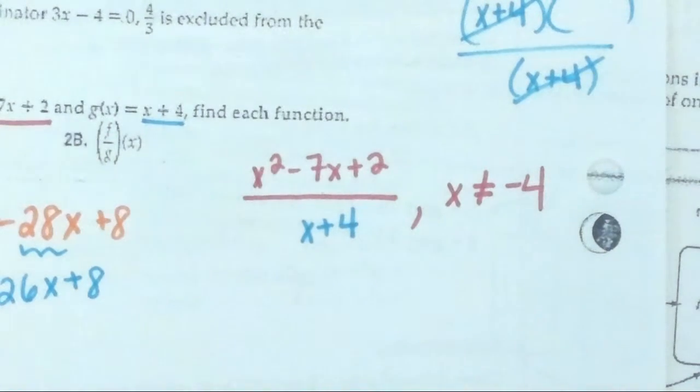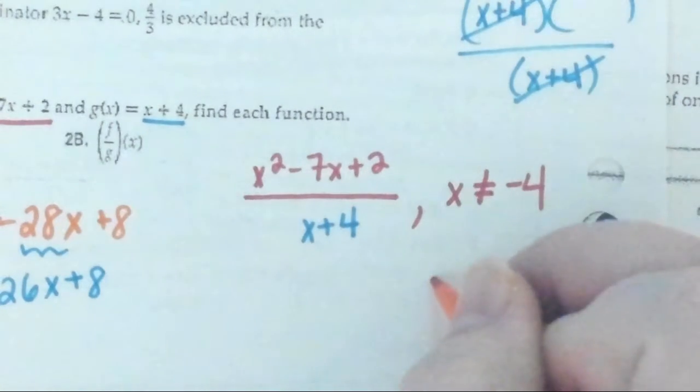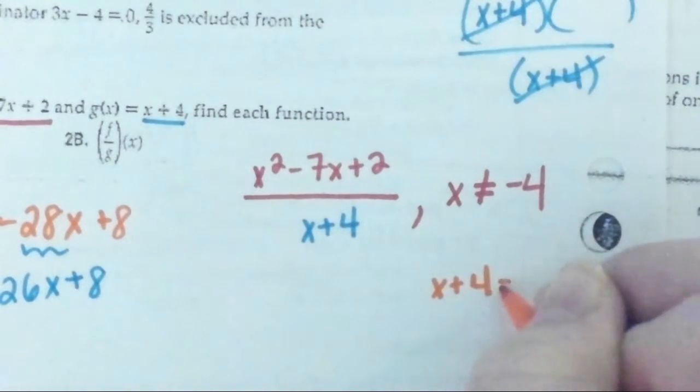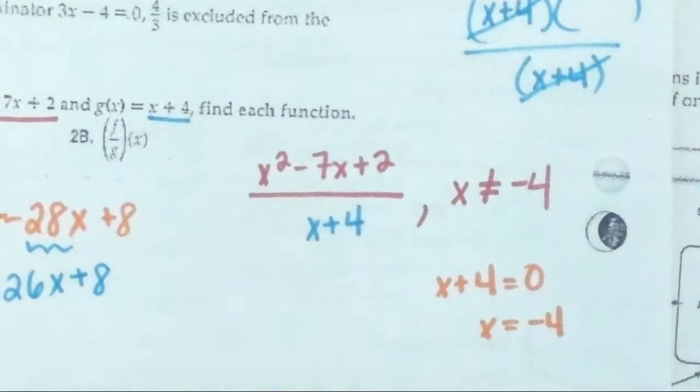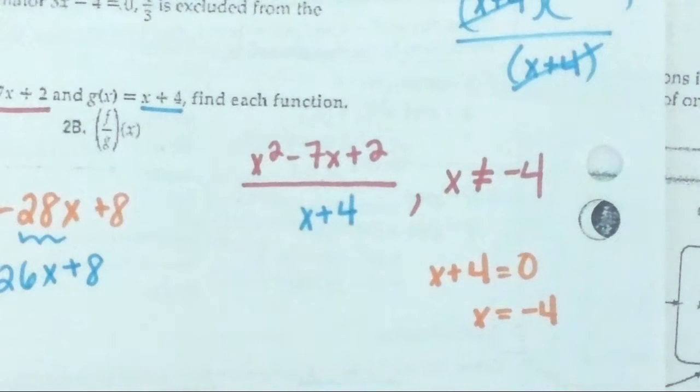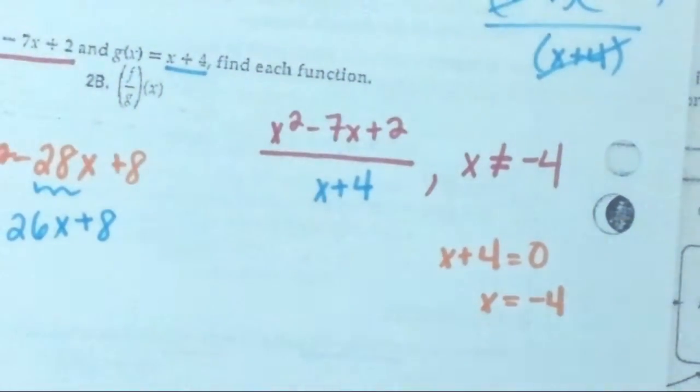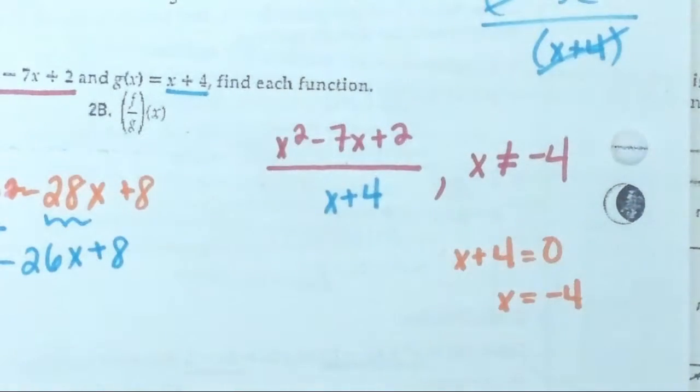Now, if you're not seeing that in your head the way Will and I are, all you have to do is take the denominator and set it equal to 0 to help you figure out what the issue is. We cannot have this bad boy equal to 0. In fact, you don't have to graph today. It's not a graphing kind of day, but you always can. That or beyond that I can graph in my head.